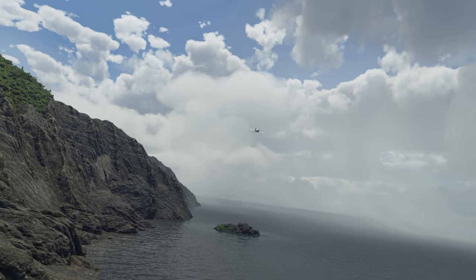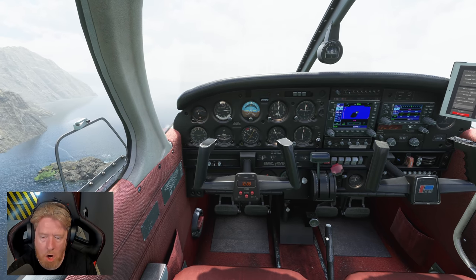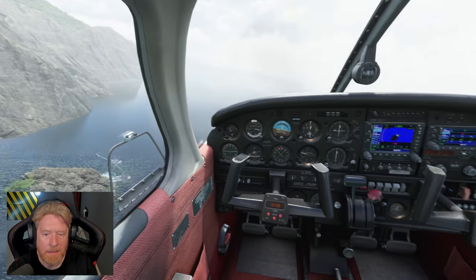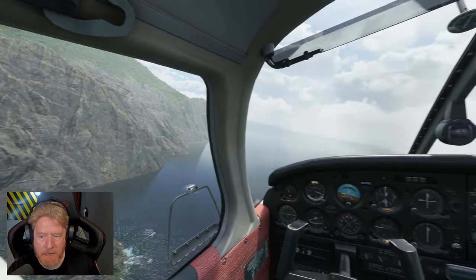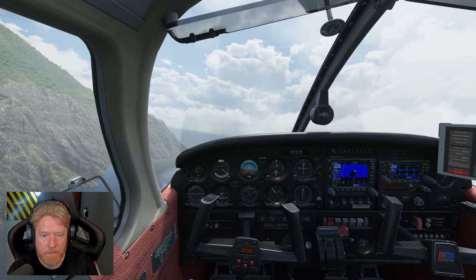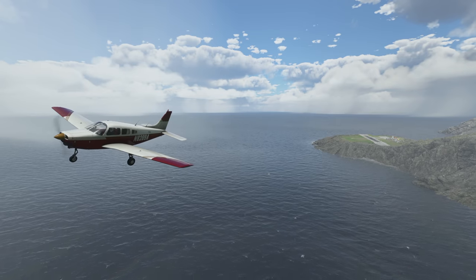And it's free. Flaps up. Go on. No. There we go. Flaps are up. Happy days. Let's take a little bit of the power back. Trim it up. And we're good to go. So, yeah, very nice.